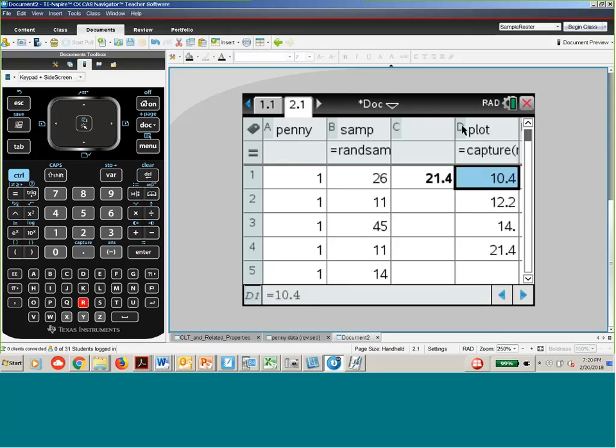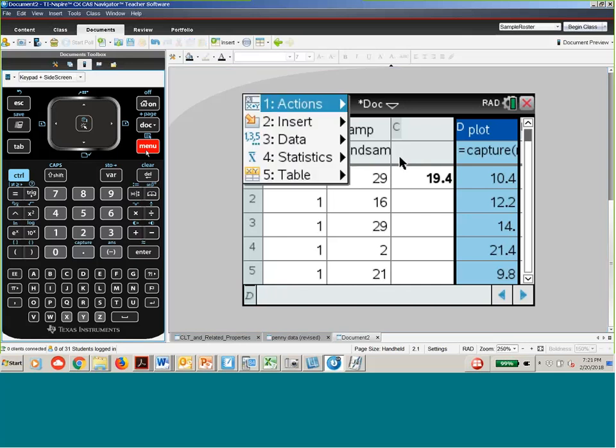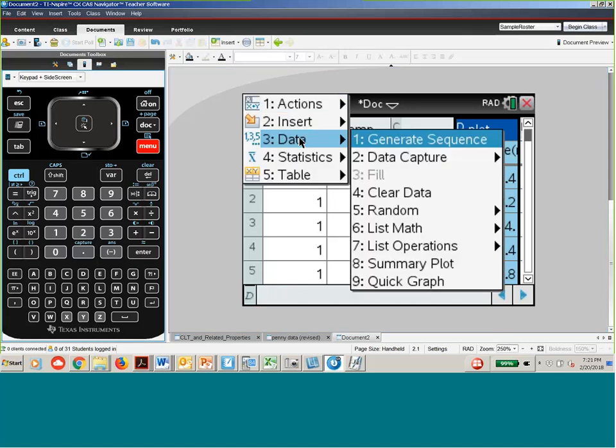Maybe you can see you can capture more here. But how could I watch this at the same time? What do you think, Diane? Well, if you split the screen, that works well. Okay. Can you do a quick plot? So if you hit menu. Okay, so menu is under data. There you go. Yep. Quick graph.